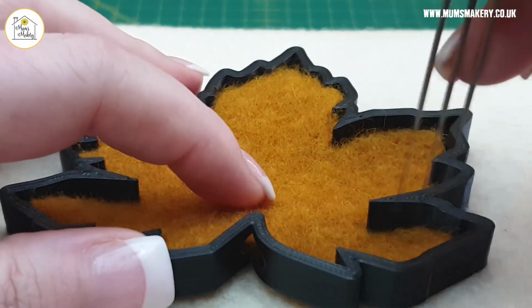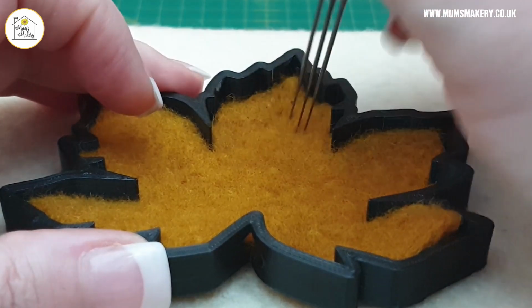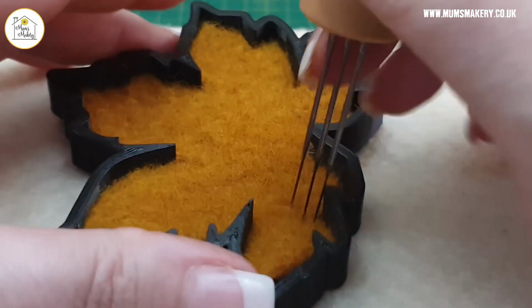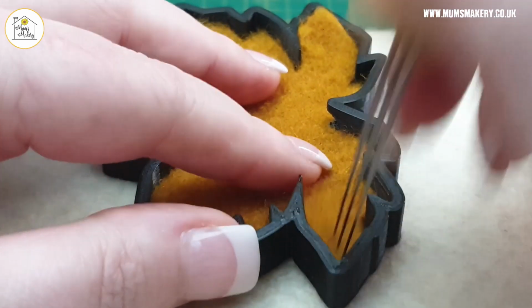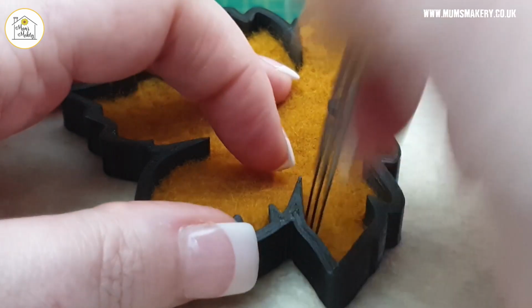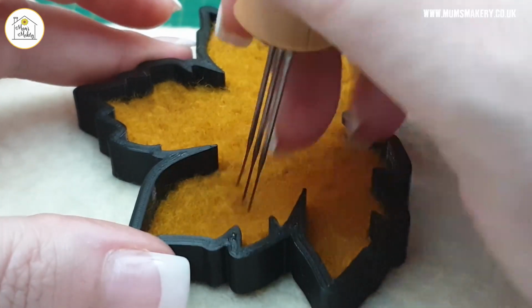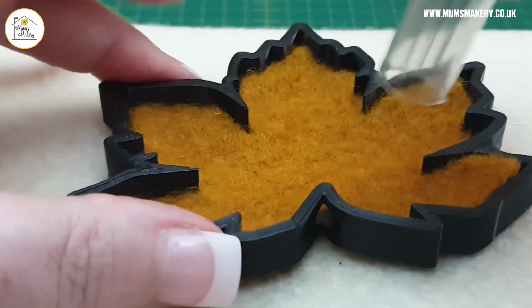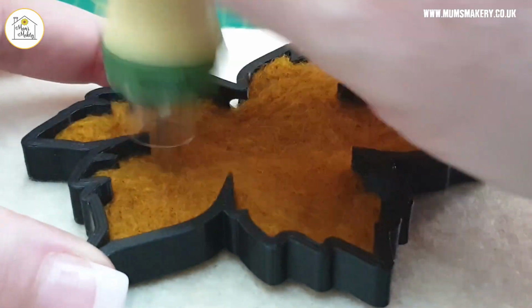And again, first barb of the needle, we're really up into the realms of very, very firm now. And if you really use more than the first barb on your needle, you'll probably, there you go, you'll impale your project. On cue. This is getting very, very firm now. So other side. Multi-punch, bouncing technique all over and all over this side.